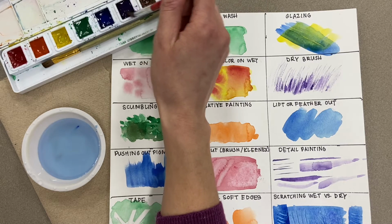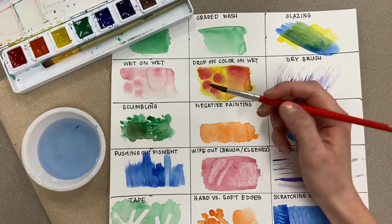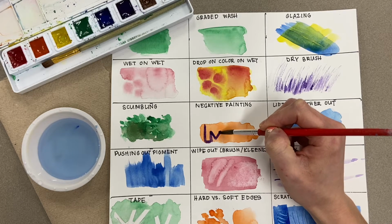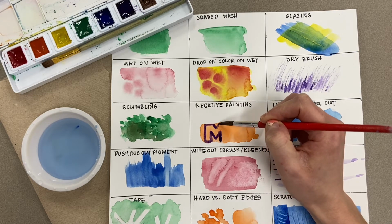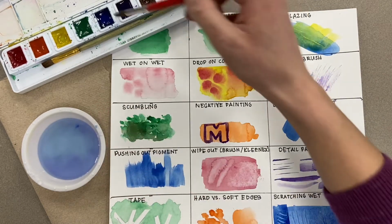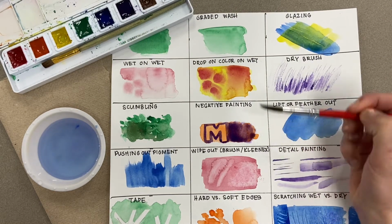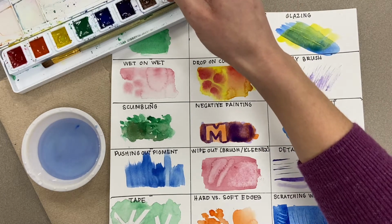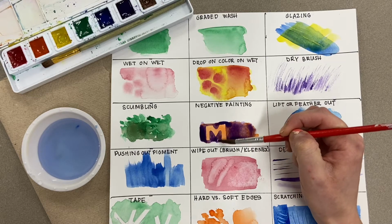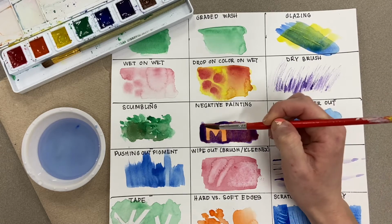Negative painting is all about creating shapes out of our base layer. So I'm going to create a letter using my brush. I'm going around the edges of my shape, and I will leave my base layer for the object itself and continue to go over all of the remaining base layer that I don't want to be visible. So negative painting is simply using the background to create your shape instead of the layer that's on top.